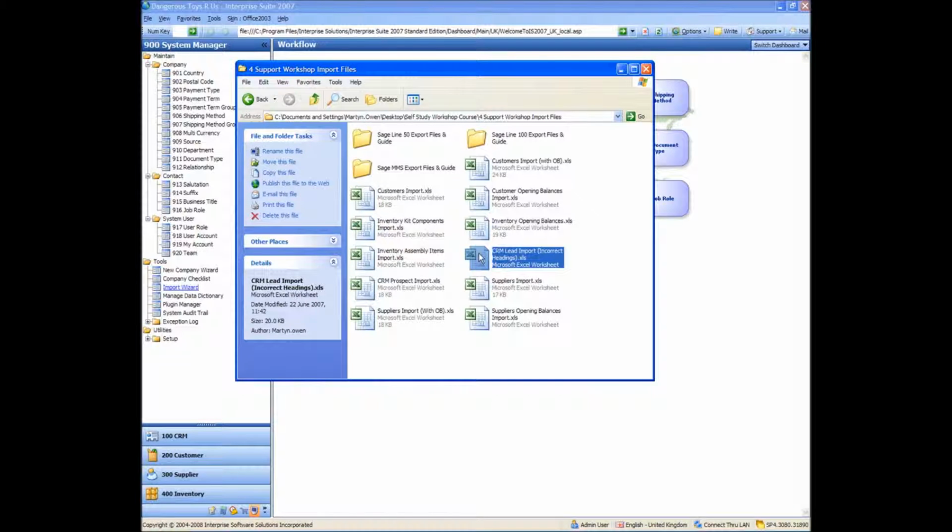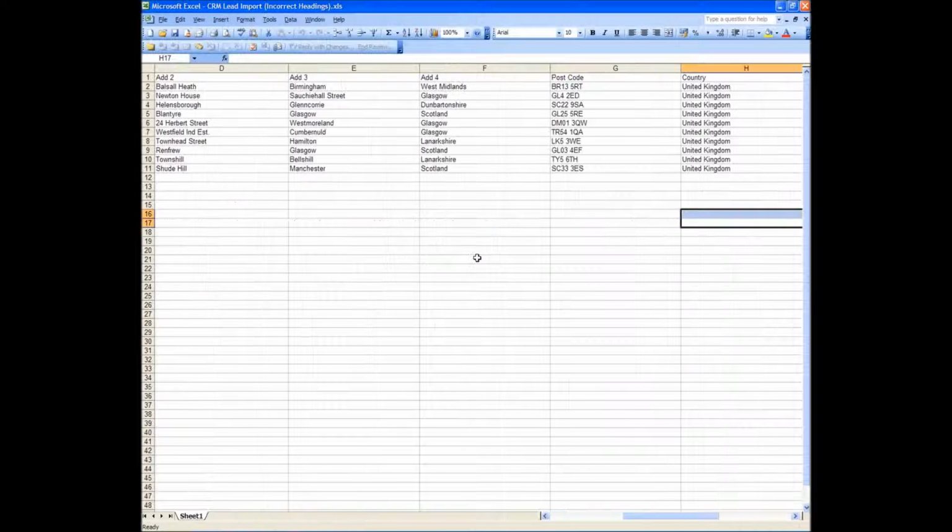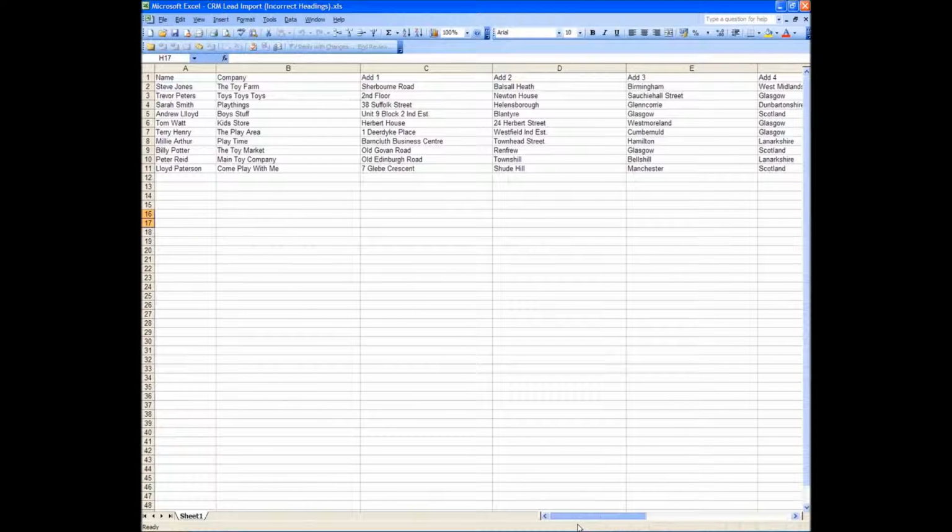Function. So you've got your data out of another system or from a database, and you basically need to import it. These are things that you're probably going to have to do with it to cleanse the file. Okay, so if I double click on my CRM lead import, I can see that I've got my file basically containing some lead names and some address details and things like that. So what I'm going to have to do is get these into the right format to be able to import.